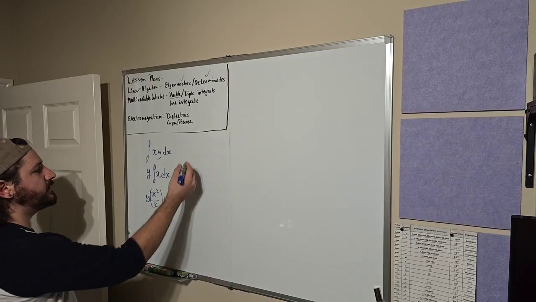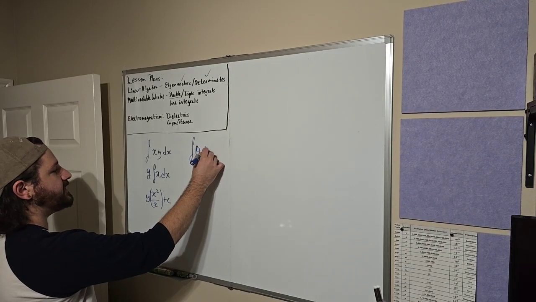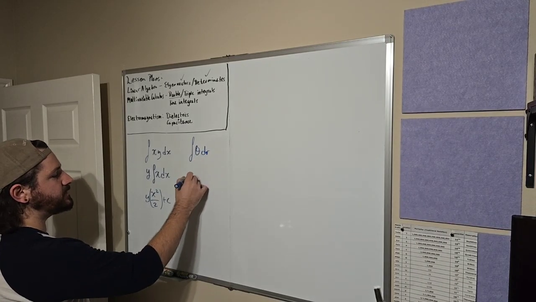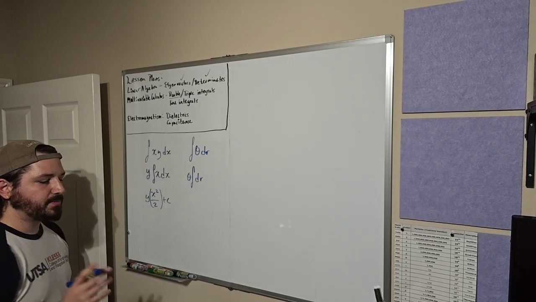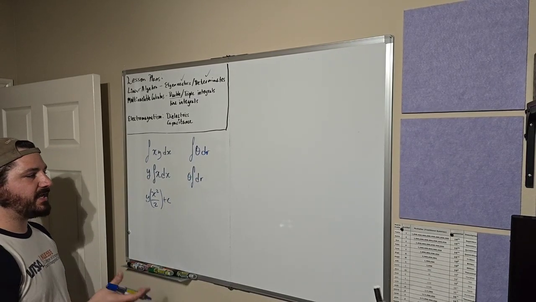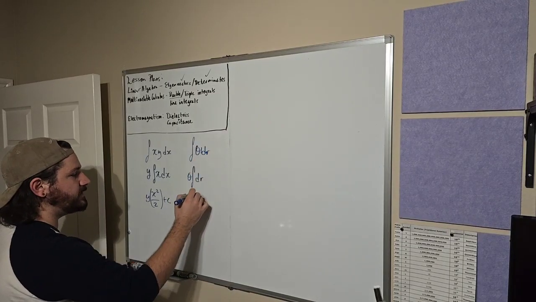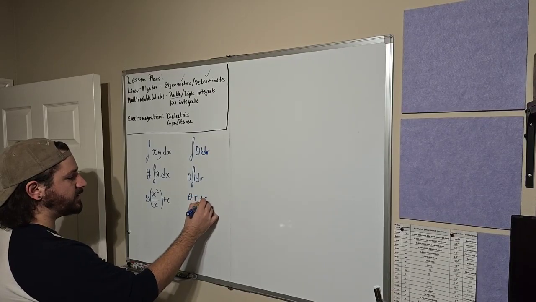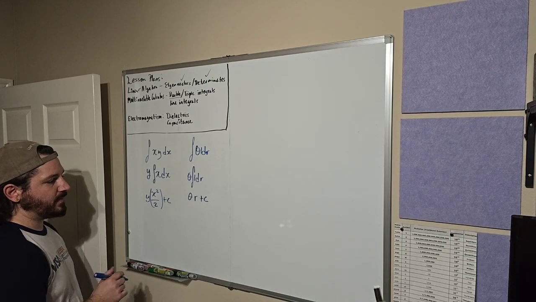This next one, let's think about the same idea, but let's say we just have theta and dr. So in this case, theta is still a constant with respect to dr, but now we just have nothing. But the integral of nothing is still something, so we can't just neglect it. So this is actually really just theta times 1 dr, so you actually have theta times r plus c in this case, right?